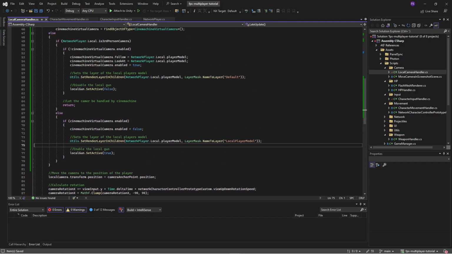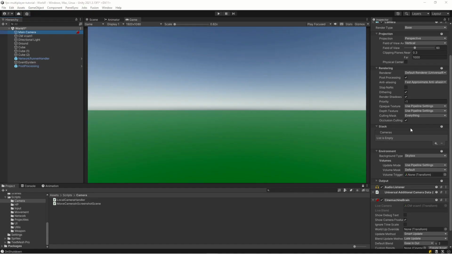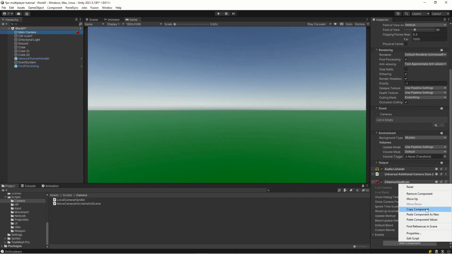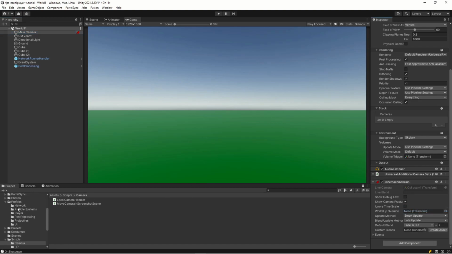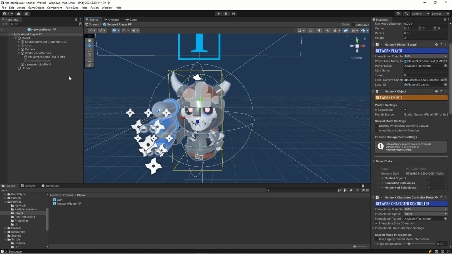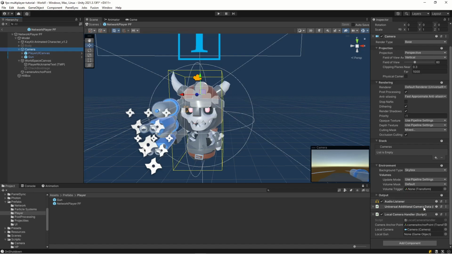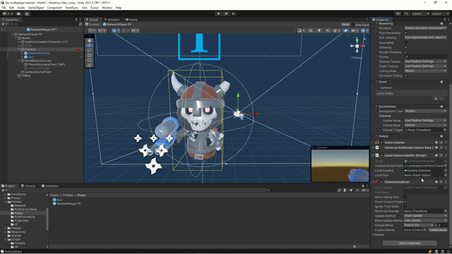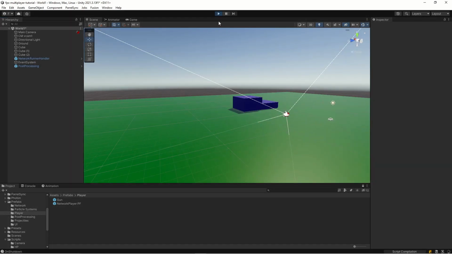So let's save that again and try it again in Unity. Then as well, let's copy our Cinemachine brain so that we have it in our prefab player. Let's open our network player, and let's try to open it again. Oh, we're not in CV. Oh, here we go. And let's find the camera, and here it is. So let's paste that in. Right, so then we have that, and our local gun, we need to have that. Here we go, gun, and then let's save, and then we can take it for a spin and see what happens.